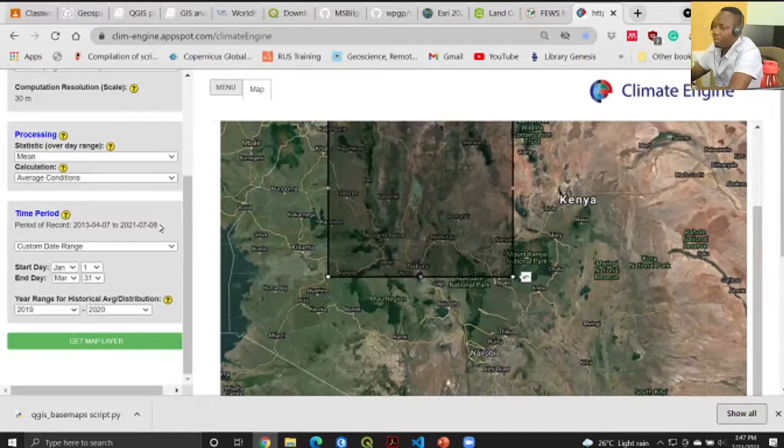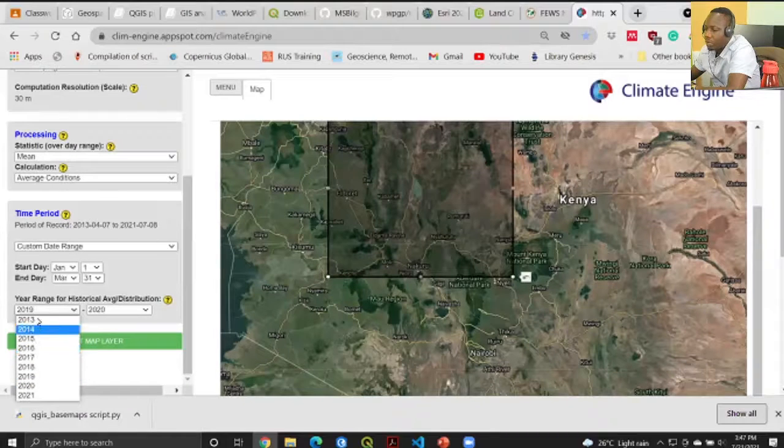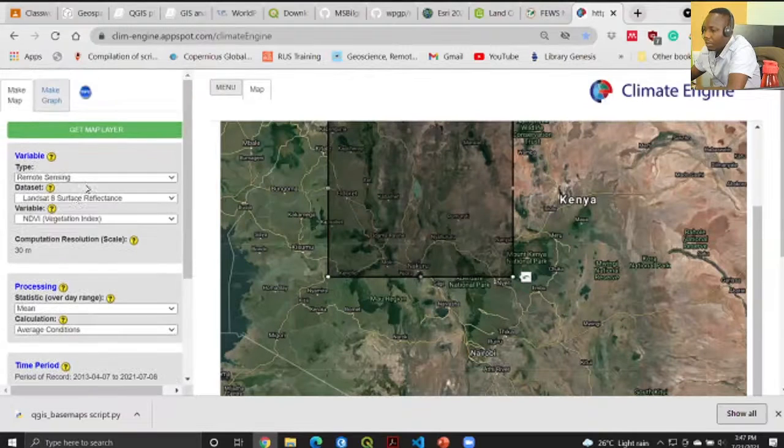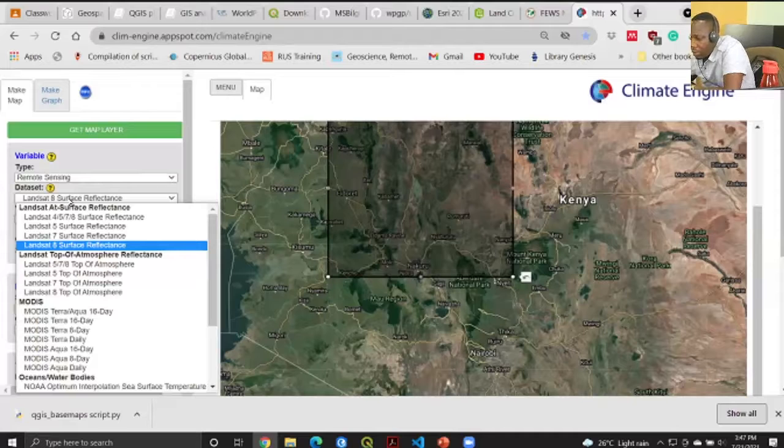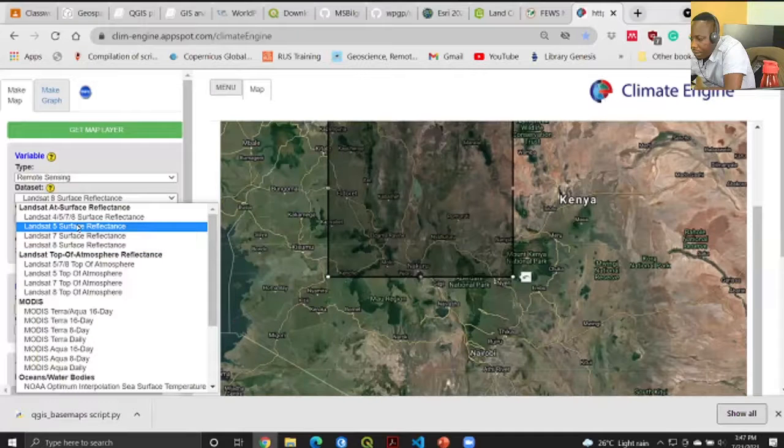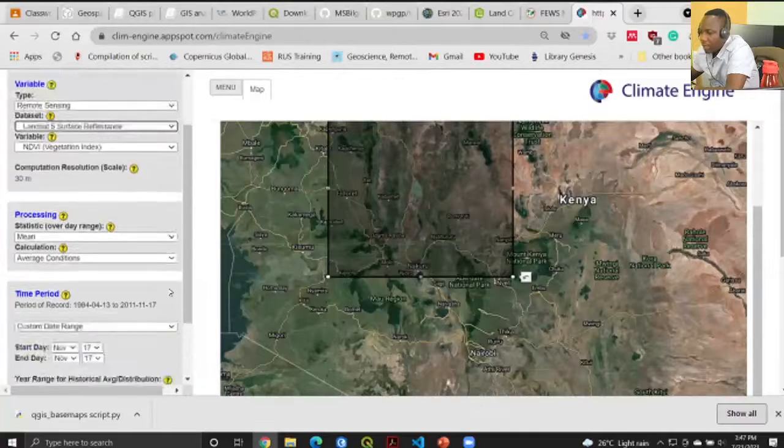Remember, when you're really assessing drought as a result of climate variability, they always look at 30 years plus. So if you have ability to increase these dates, that would be good. But for the ones we are using, since we picked Landsat 8, if you had picked, let's say, Landsat 5, let's see the range of dates that are available.